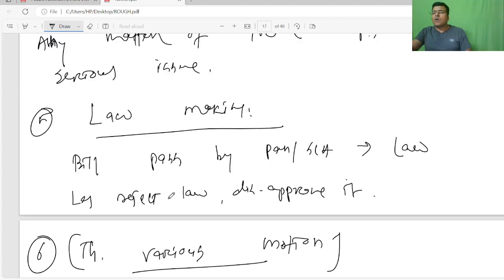No, no, law making, not law. When a law is made, it is discussed in Parliament. The bill will be passed in Parliament, then go to the President, and when the President signs, it becomes law. So this is the law making process. And Parliament plays an important part in this law making process by giving its approval. So Parliament can reject this bill. It is not law, it is the law making process.